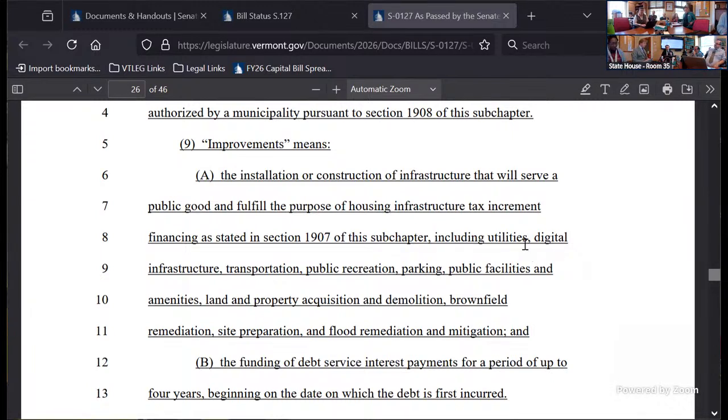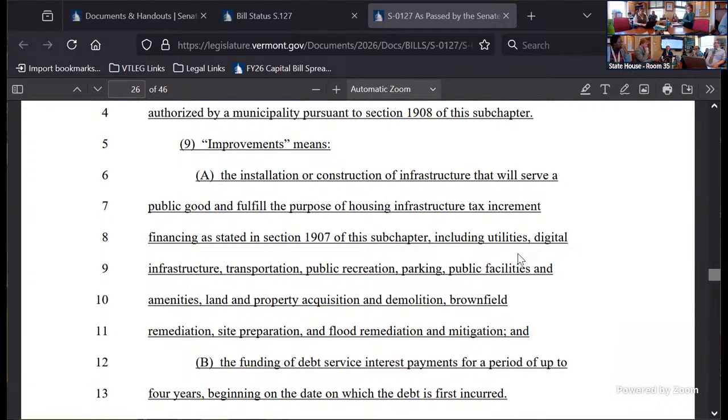So utilities, that's for TIF districts. Digital infrastructure, this is something that is unique to this approach, but I just want to say digital infrastructure theoretically could fit under TIF districts too. It's just that folks haven't done it. Transportation, that's under big TIFs. Public recreation, this is distinctive to this approach here. It's not listed for TIF districts. I think what this is trying to get at is things like trails. But in any case, any of these examples would need to be infrastructure. You can't just include an item here, say that it's infrastructure, and then suddenly it's permissible. This is an example of a kind of infrastructure. So public recreation is one of the kinds of infrastructure.